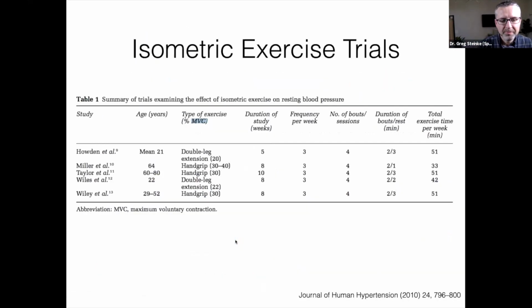So here's the summary of the studies that they had in this meta-analysis. The hand grip was popular. That was 3 of them. 2 of them had the double leg extension idea. But I would say any major muscle group, if you engage in isometric exercise, where you push in a constant way with force against something and you keep that pressure on without motion of the muscle, the nitric oxide builds up inside the muscle and starts to leak out and begins to lower your blood pressure once it's finished.